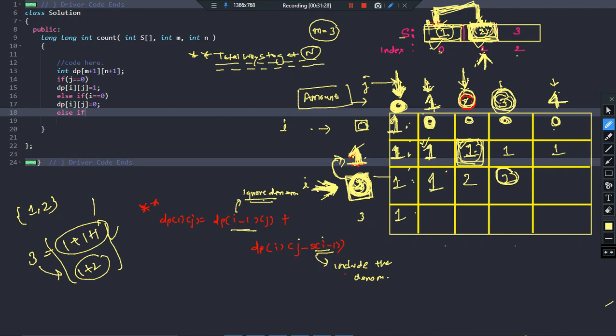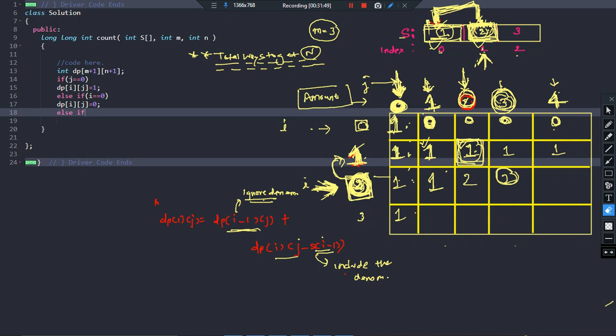In this particular way, what did I do? I assume that I am not using the 2 rupee coin. So except the 2 rupee coin, in how many ways are you getting this? And if I am including this 2 rupee coin, I can get another way, 3 rupees. So this is excluding, by ignoring the 2 rupee denomination. This is by including the 2 rupee denomination, right? This is how we are calculating. So let us fill the next row also, again in a similar way.